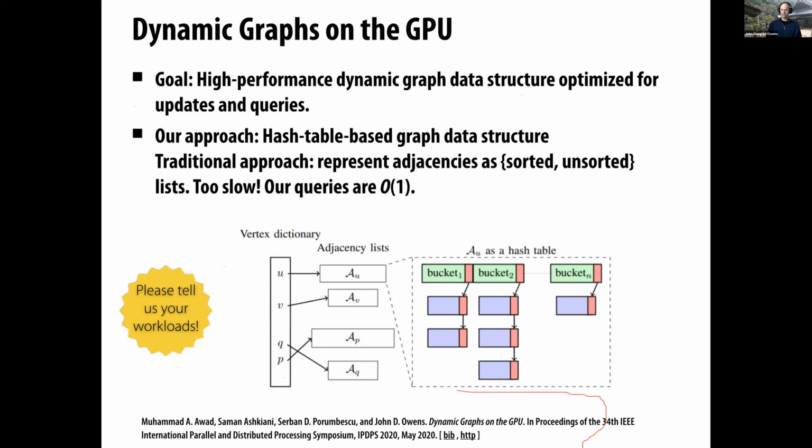One of the concerns we have in general is we kind of built this without a good set of workloads. There's this chicken and egg problem where we would like to do dynamic graphs, but there aren't really good workloads for them. And so nobody builds dynamic graphs as a result. We believe that there's a lot of interest in this. There should be a lot of interest in this, but we sort of did the work without really knowing exactly how it's going to be used. So if you have dynamic graph workloads, we would love to hear about them.